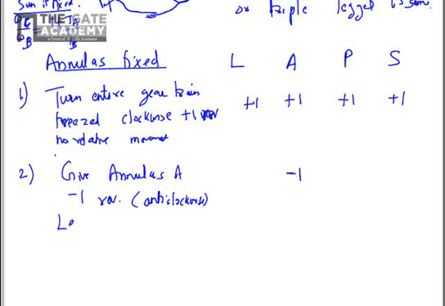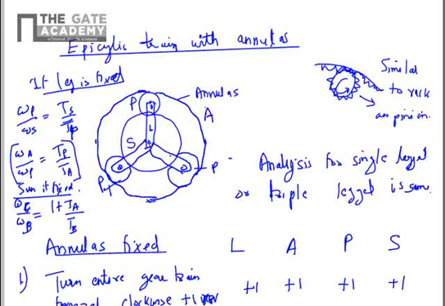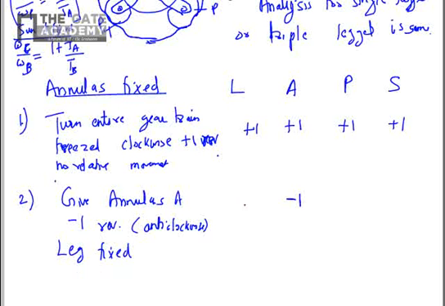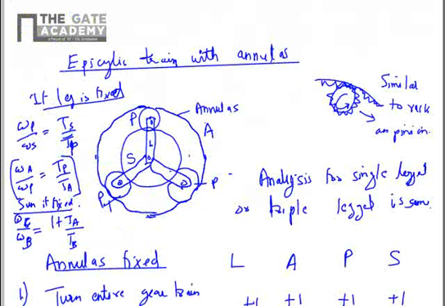So that's the whole reason for this exercise of table creation: L is not a gear element, it's a leg, and we can't get a gear ratio derivation for L. That's why in the first step we give +1 revolution to the leg, and then we give 0, keeping it fixed. In the second step, since the leg is fixed, we are able to determine all the velocity ratios. See here, since the leg is fixed, it is very easy to determine the velocity ratio like in a simple gear train.